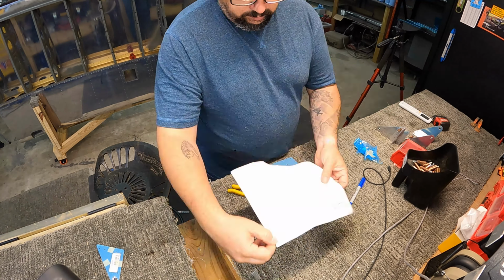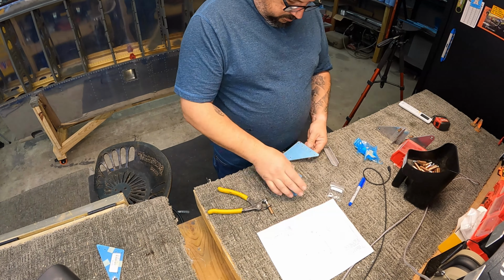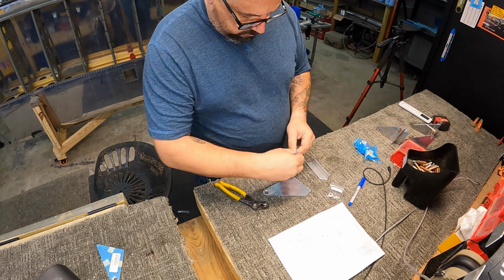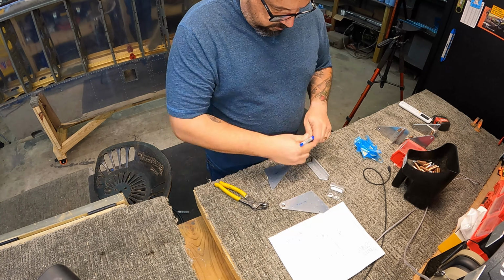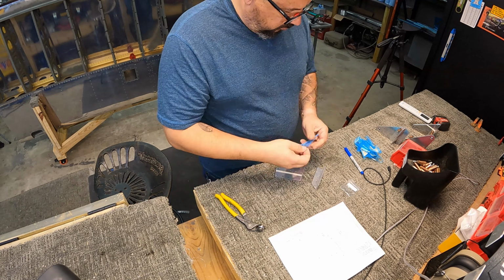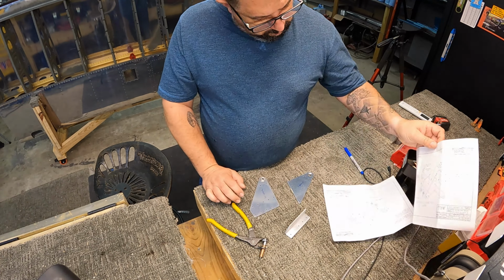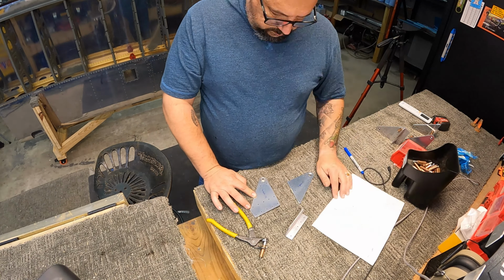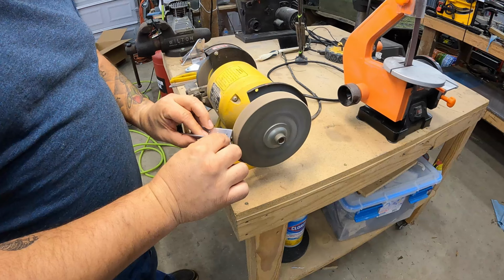They're not particularly hard to build. However, there's 4 brackets, 2 for each wing, and they are all very different from each other. There's 2 of one type, 2 of another type, and then they're mirror images of each other because of the opposite wings, obviously. So they give you a small set of plans, and then obviously the bigger set of plans to reference while doing this.